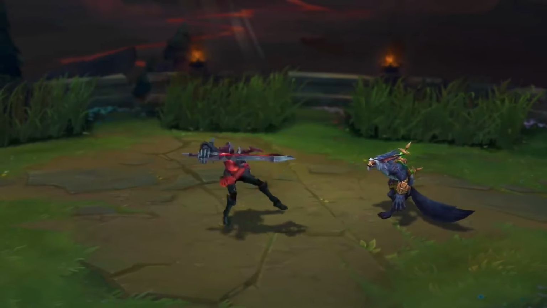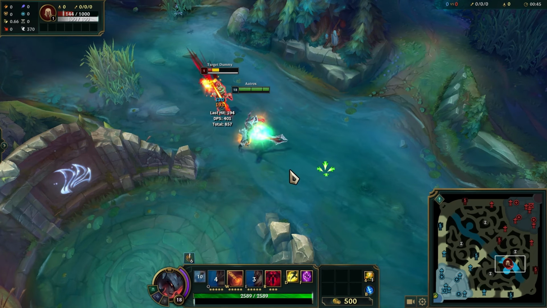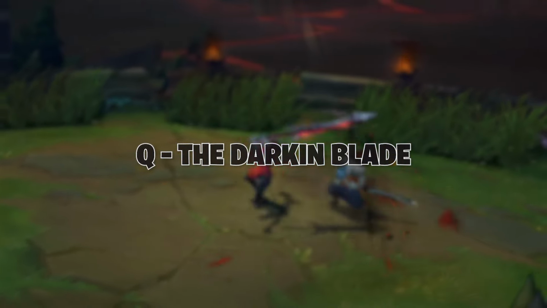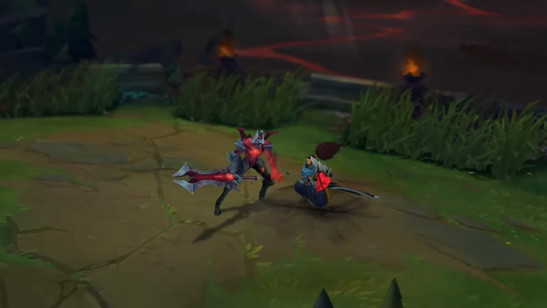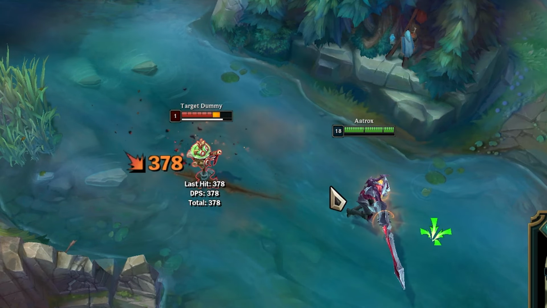Aatrox's passive promotes his next basic attack to deal bonus physical damage and heal him based on the target's maximum health after a moderate cooldown. Moving on to his Q, Aatrox smashes his sword, dealing physical damage in up to 3 separate strikes. The first deals damage in a line, with the end portion dealing bonus damage and knocking up the enemy.